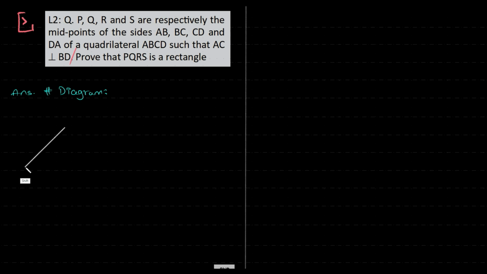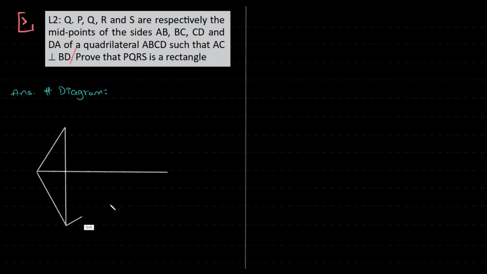We have a quadrilateral wherein the diagonals are perpendicular. So I need not draw, okay, something like this. Yeah, that's good enough. I need not draw the diagonals to pass through each other at the midpoint. Please understand that they're just perpendicular to each other. And then we have A, B, C, D. So joining the midpoints will give a rectangle is the question. They've already given what they're expecting. All you have to do is prove it.